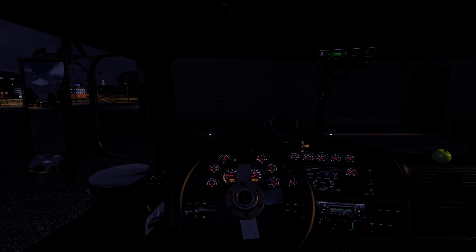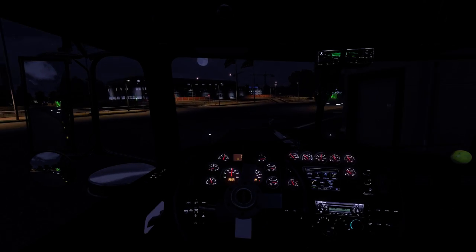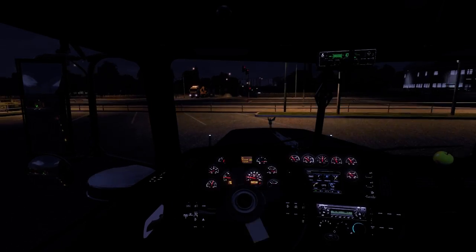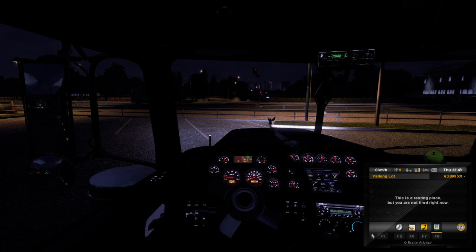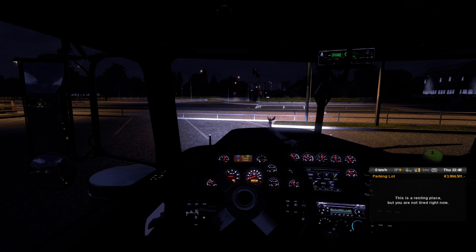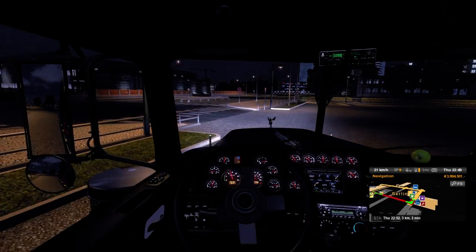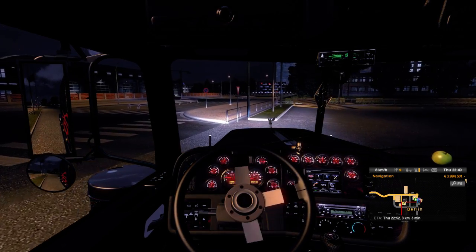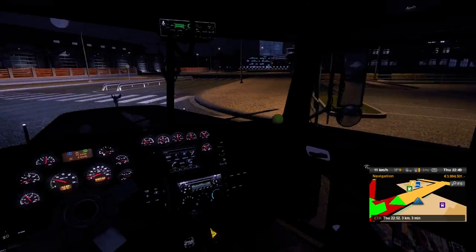Perfect. So let's hop into our truck here. Turn some lights on. Fire it up. There we go. It usually helps when you turn lights on, Ian. There we go. This is a resting place, but you're not tired. Oh, that's good to know. There we go. Perfect. And is that F3? I can never remember which key is which. There we go. That's what I'm looking for. Alright, so we're looking for the area. Where are we going here? Over there. Perfect. Let's try and be careful about this.